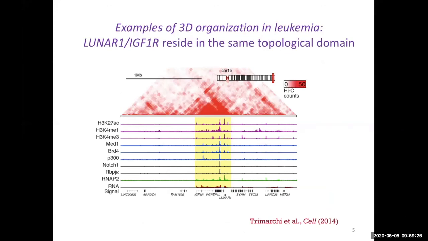The way that we got into this particular question is through work that we have done in non-coding genome and non-coding RNAs. And one example is that work we have done probably more than 5 years ago now, identifying lncRNAs that could actually hold together enhancer and promoter areas. And we characterized one of them that we call LUNAR1 in T-cell leukemia.